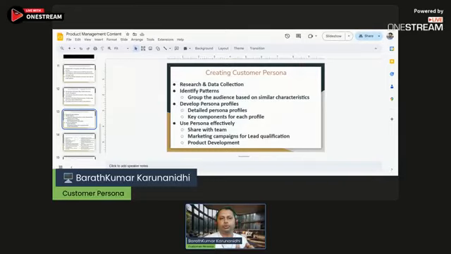In the interviews, when you attend a product manager interview, there could be questions like, how do you create user personas, buyer personas, and you might have to answer what we talked about earlier. What is a customer persona, why do we need that in the first place, what are the key components involved in that, and how do you go ahead and create a persona? So, for example, what you see on the screen.